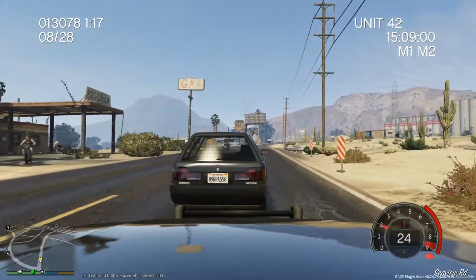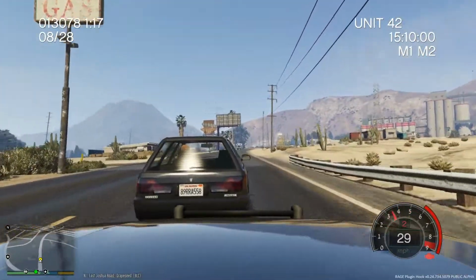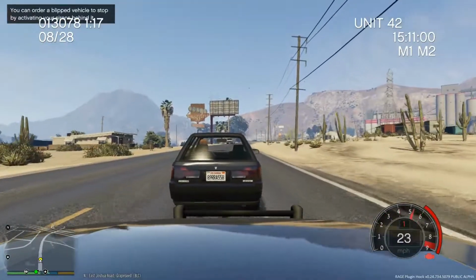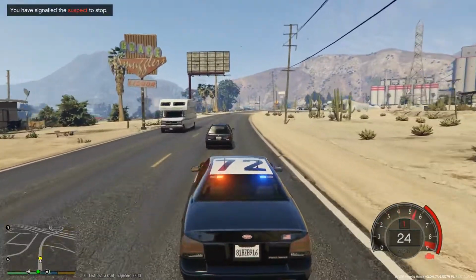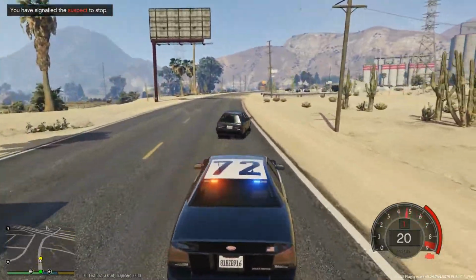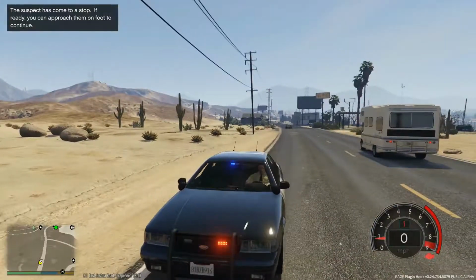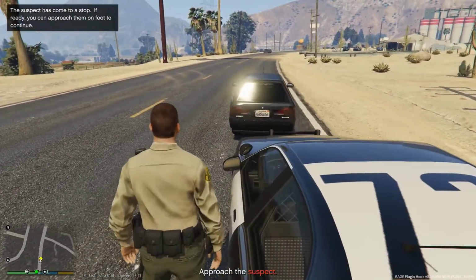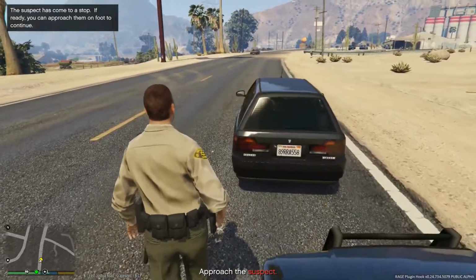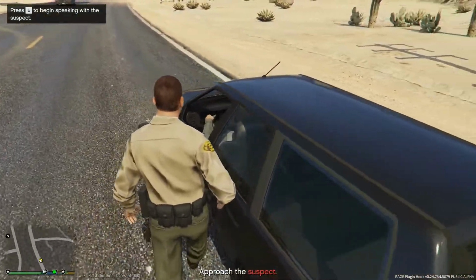I'm going to perform a traffic stop up here. So I've blinked him. Let's see if this guy pulls over. Come on, there we go. Okay, what I'm going to do is quickly get out. I'm going to holster my gun just in case, because you never know. Speak to this guy.